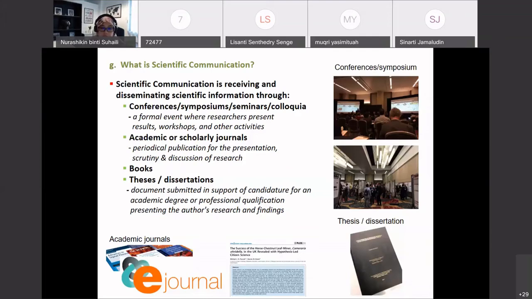Apart from oral presentations like that, researchers also communicate their findings through academic or scholarly journals. Now we have to take note of the terms. Please jot down the terms that we learn, because now you are in science, you should know what is meant by conference and what is meant by journal. An academic or scholarly journal is like a body that compiles articles. If I want to write articles, you know what is meant by article? Journal article, research paper, research article, journal paper, they all refer to articles, but sometimes people call it a paper. Actually, articles are articles.